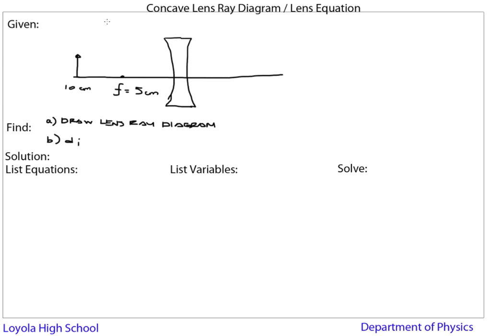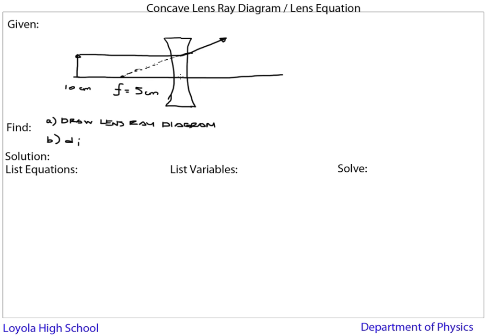When light enters a concave lens, it actually diverges. This light ray goes parallel to the principal axis. When it gets here, it refracts and bends outward, in such a way that if I extend this line back, it goes through this focal point, which is a virtual focal point, because the actual light ray does not go through it. The actual light ray goes this way due to refraction, but if I trace it backward, it's a virtual focal point.